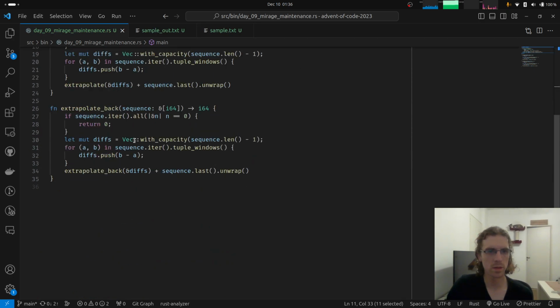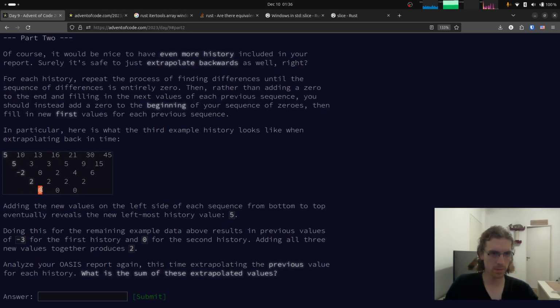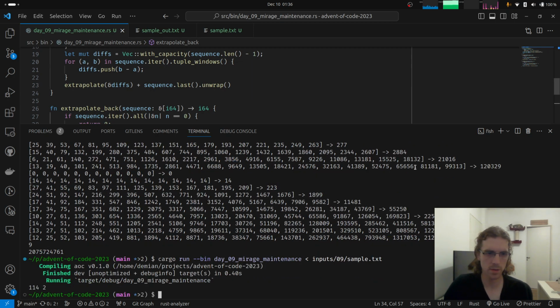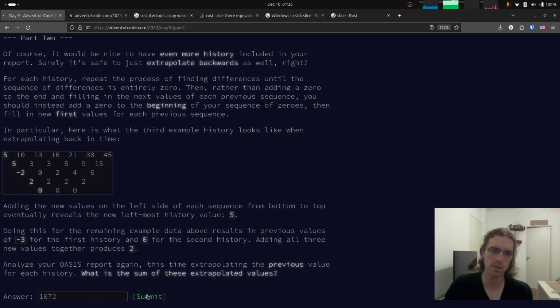Answer 1, answer 2. Okay, so in this we do exactly the same thing for the 0 case. We also compute the diffs the same way. But now, what were we doing? This minus this, and then this minus this. Okay, so the first minus the extrapolated one. So we're going to do sequence first minus the extrapolated value. Okay, and if we run with a sample, we get 2, which I think was what we expected. Cool, here we wanted 2. And for the input, input is this small number. I wonder if this is the correct answer.